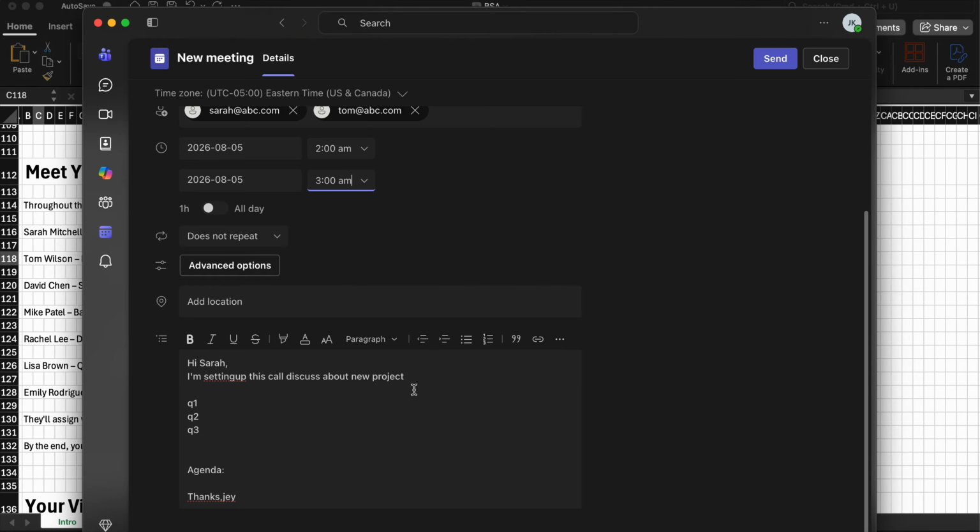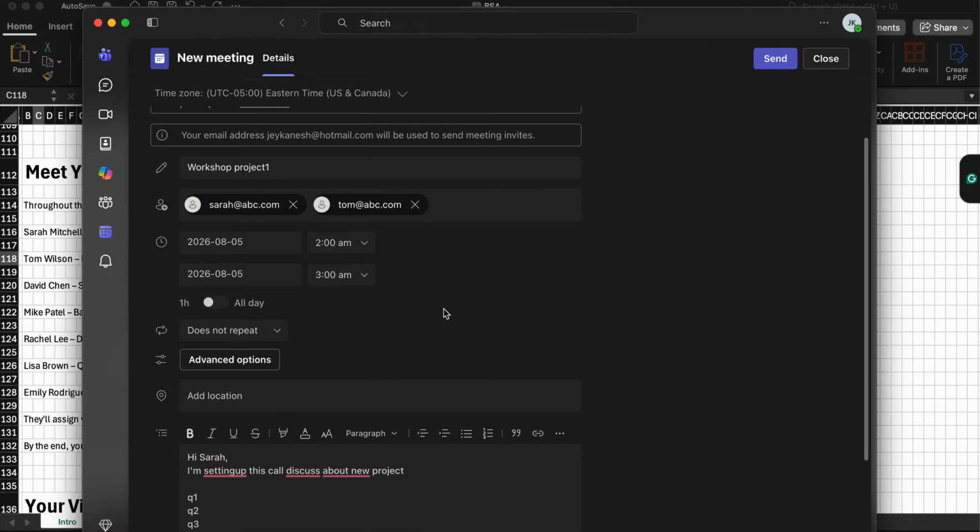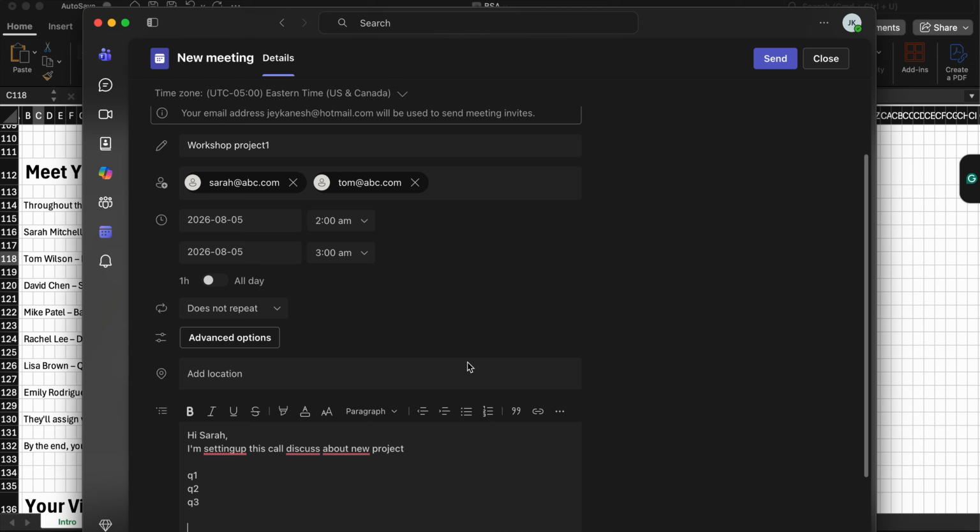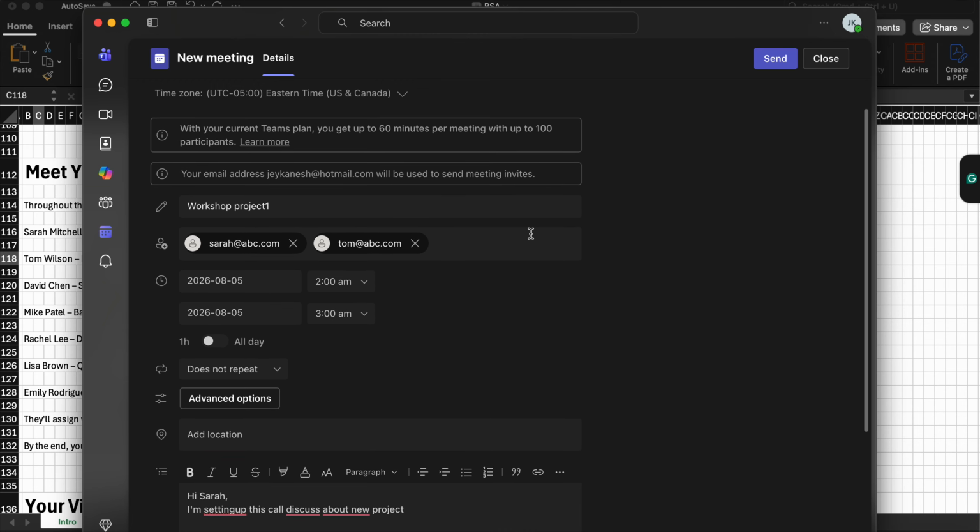So you can add one sentence like, if this time does not work for you, please suggest a new timing so that I can reschedule, something like that. Otherwise, if you use the scheduler, we believe everyone's calendar is up to date, so if the time is available, they are available. If they are out of office, it will say out of office. Otherwise, if it is green, you can select the green one. Okay, so finally you need to send. When you send, this meeting is scheduled.